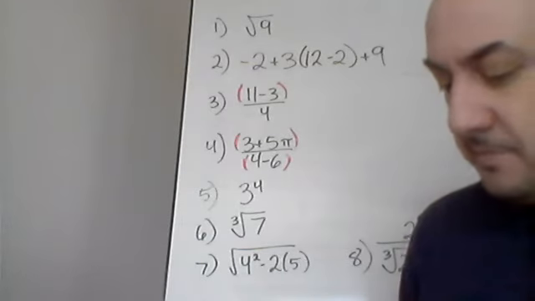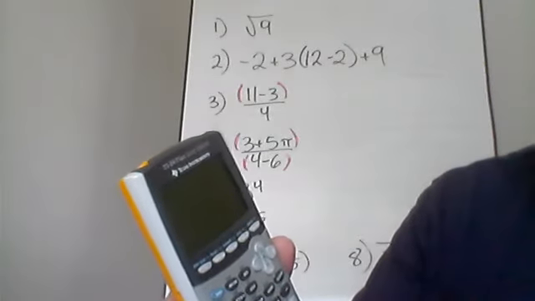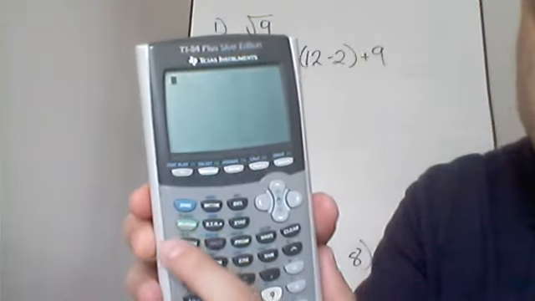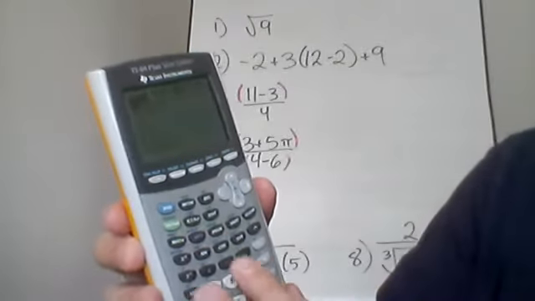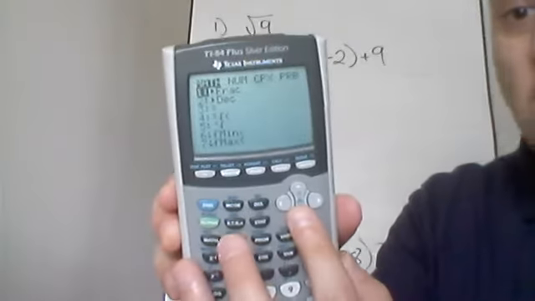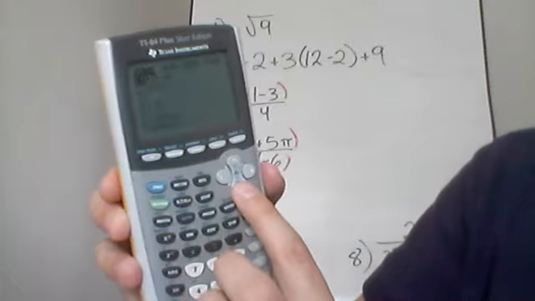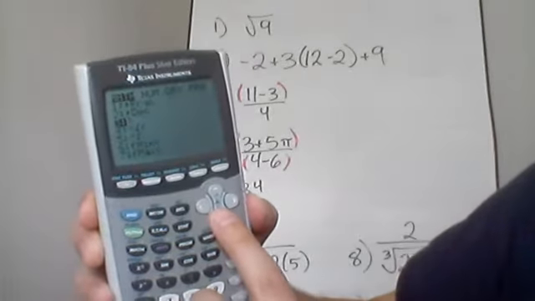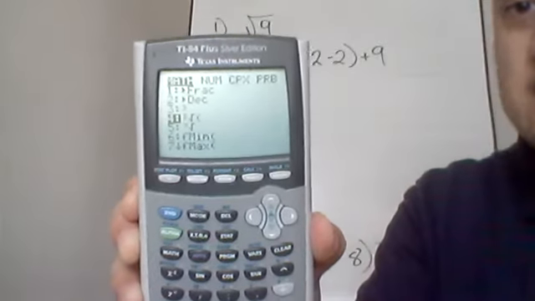The third root of 7, right? There's a couple ways to do the third root of 7. One way is by using the math menu. So the math menu is over here below the second and the alpha keys. It says math. So if you hit that math button, and then if you scroll down on the list, this gives you a whole bunch of other things that your calculator does that just don't fit on all these other buttons that are here. And that's what a lot of these menus do. So if I scroll down here to choice number 4, see it has the third root, the 3 next to that square root symbol.